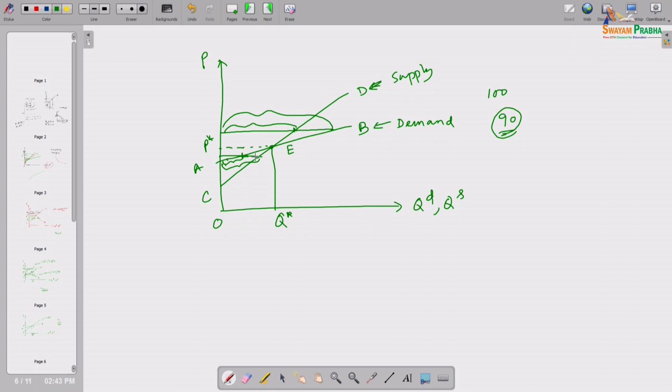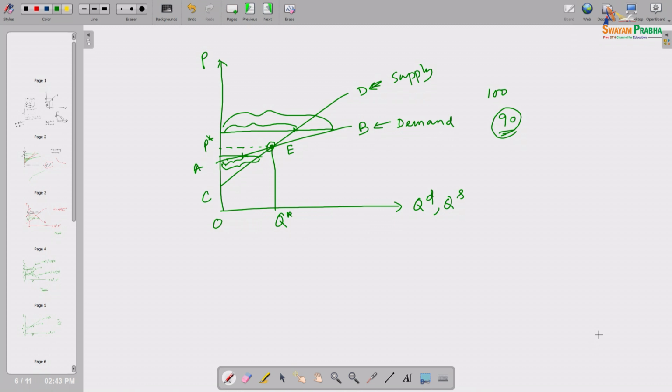So we are reaching a peculiar situation. What is the peculiarity? Yes, OP star is the equilibrium price level, E is the equilibrium point, but if for some reason we get detached from that E point, automatic market force will make the market price level further and further away from P star. Okay. So this kind of equilibrium is sometimes called unstable equilibrium. Now it will be clear to everybody in which sense it is unstable.